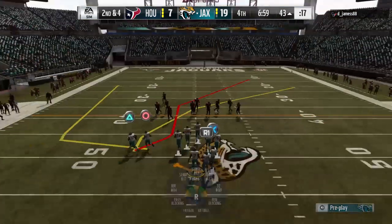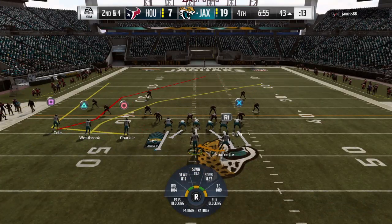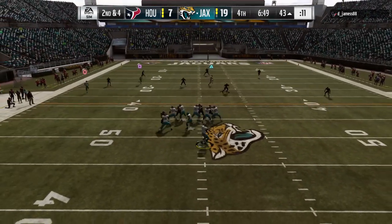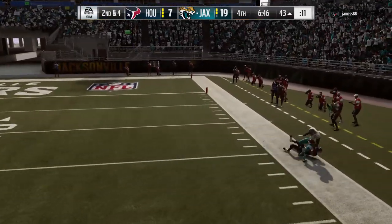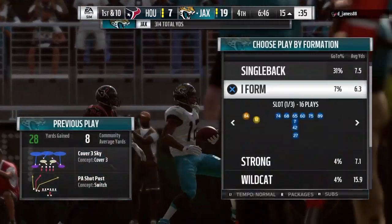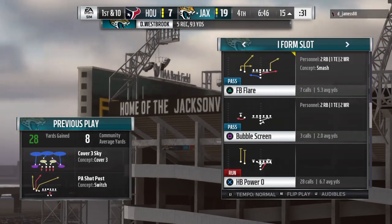Now, I'm guessing you'd say this is kind of the key here. Grind out some yardage, work on that clock, see if you can continue to tick it down. Definitely. You want to bleed things out at this point, right? Continue to possess the football, gain some yardage, and put the onus on the defense. Do they have to use timeouts? What are they going to do to stop you? You're taking charge. And he's going to be out down inside the 20 at the 15. A really good pickup of 28 yards.